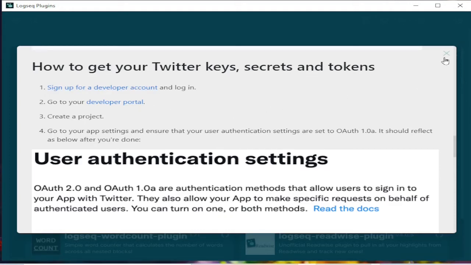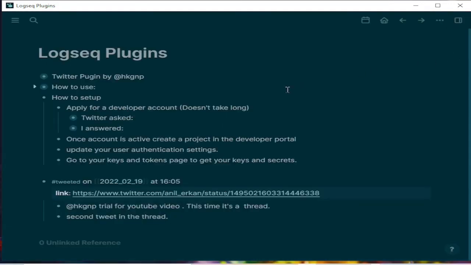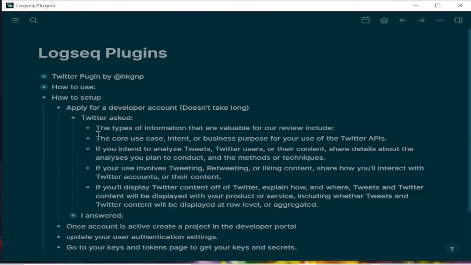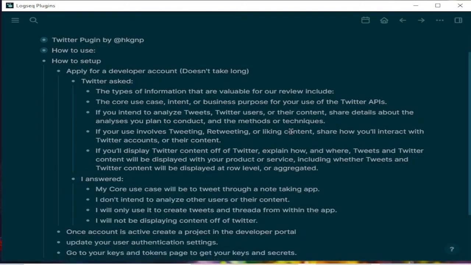First you need to fill in a form and make sure that you get your email verified. Once you get the email verified, they will ask some further questions, first in a form on the website, and then they sent me a mail, in which Twitter asked me where I would be using this type of information, the core use case, if I intend to analyze tweets or Twitter users or content, etc. As you can read here, I just answered very basically.